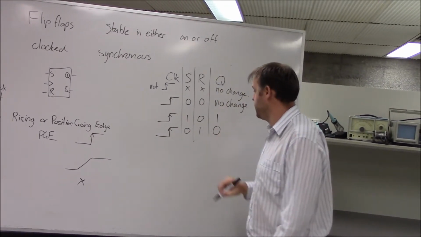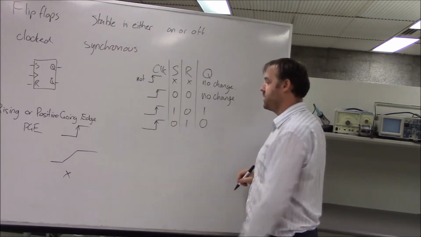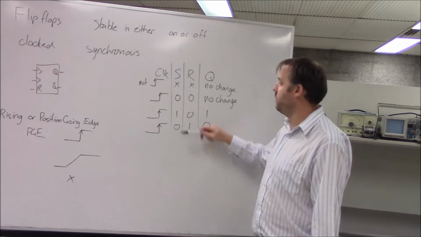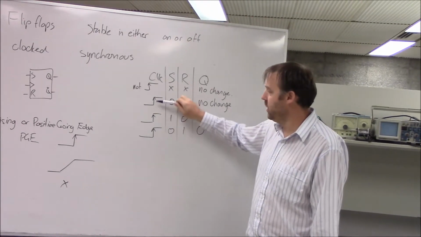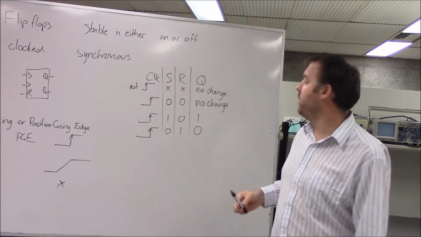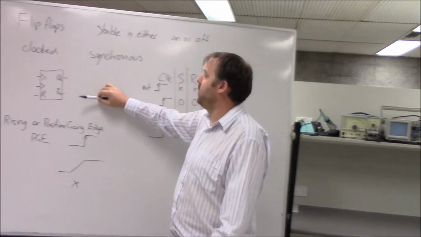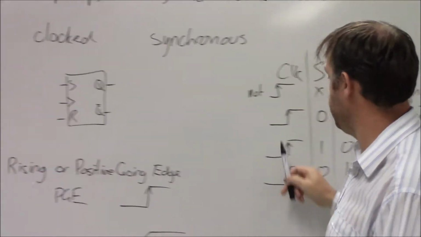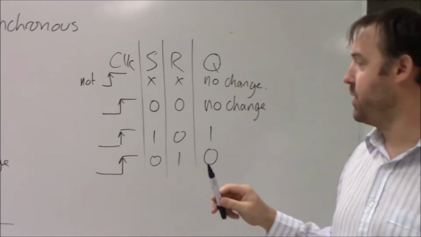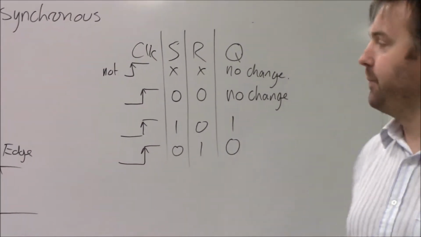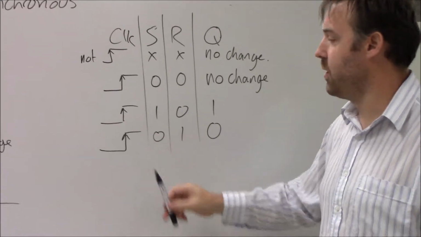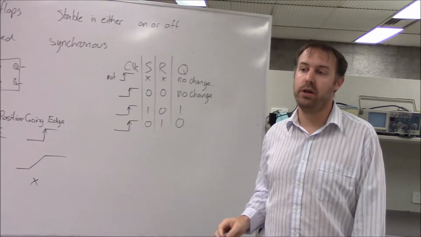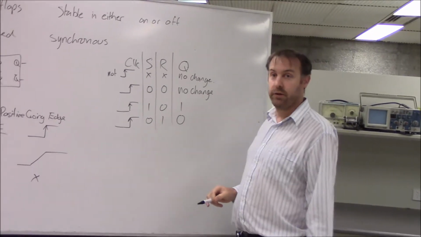And you can see this is identical in operation to the SR flip-flop that we went through before, except now we have to wait on this condition here. So you can think of it as the flip-flop only looks at the set and the reset pins when it sees this rising edge. Otherwise it ignores everything else. So it won't change until it sees a rising edge. And that rising edge has to be pretty quick, so within a couple of microseconds, I think. Oh, so that's pretty quick. It is quite quick.